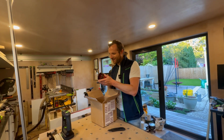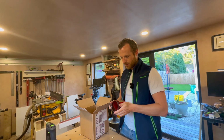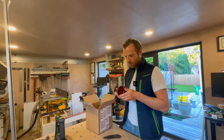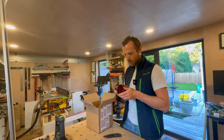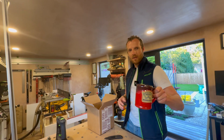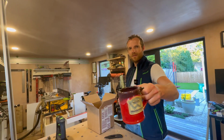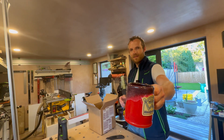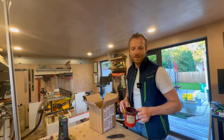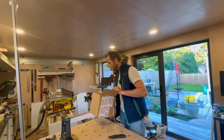It's quite an exciting mug, actually. Look at that. It's quite a heavy mug. Woodpecker's got the logo on it and a couple of their classic squares. But feel how heavy that is. Do you think you'd be able to drink tea out of that? You can't film and lift. Okay, take my word for it. It's well made. Okay, box one.